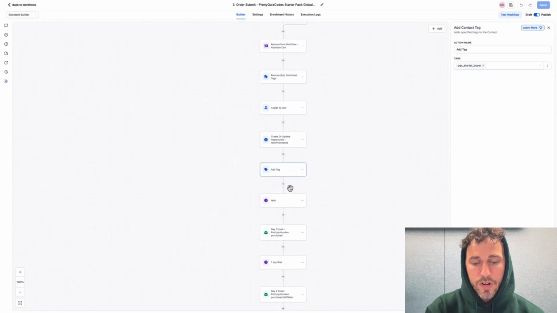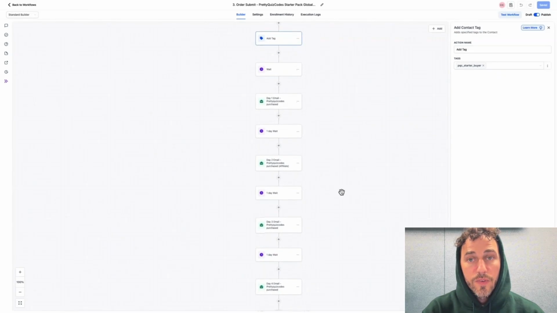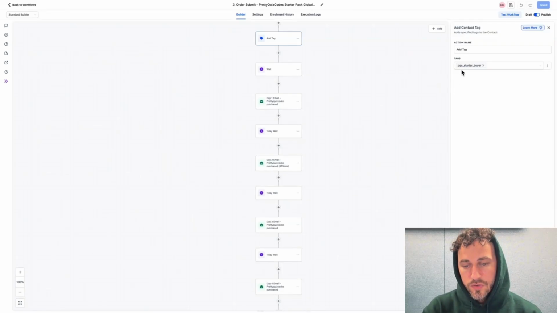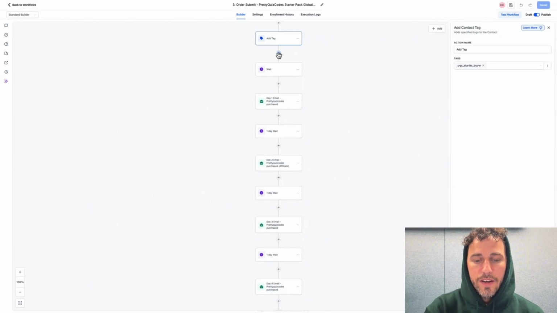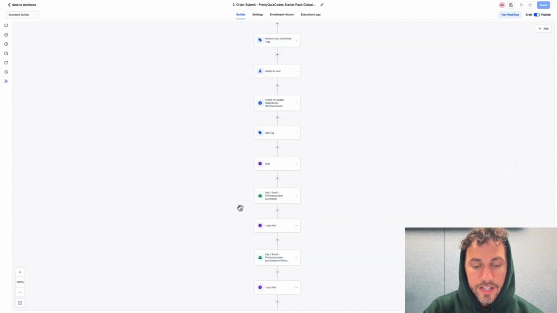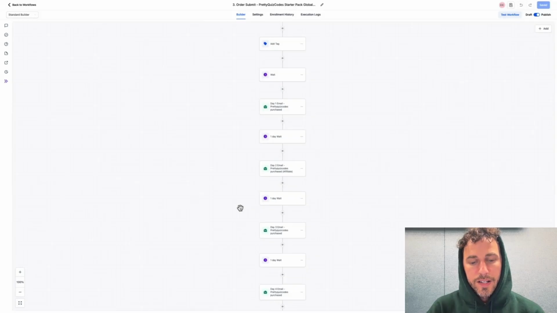Now, if there was a larger product, like once I add more products to my business, if I go that route with this business, then I would want to make sure that I'm checking for the PrettyQuizCodes starter buyer tag every step of the way. So the day 1 email, the day 2 email, day 3, day 4, each one would have that wait and then the check for the tag. But because I don't have those products and I'm not taking anyone out of this sequence until the very end, I just have it set to another 4-day email sequence. And then from that, I let it go.